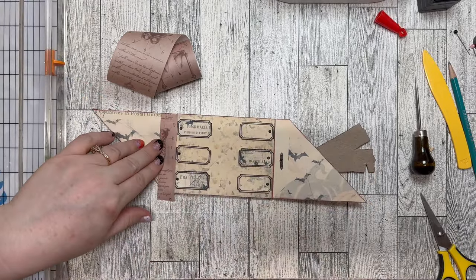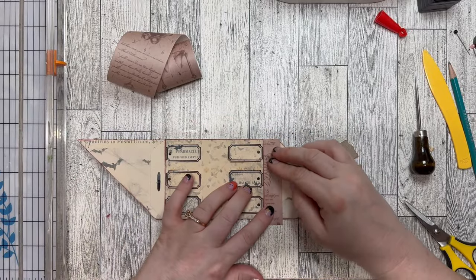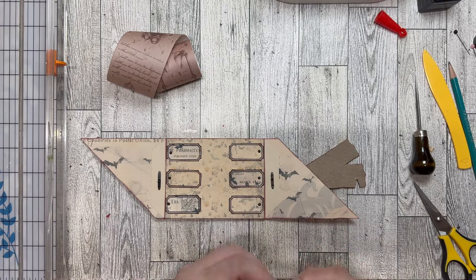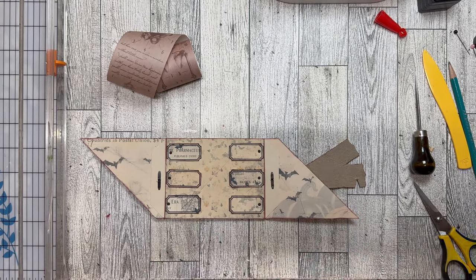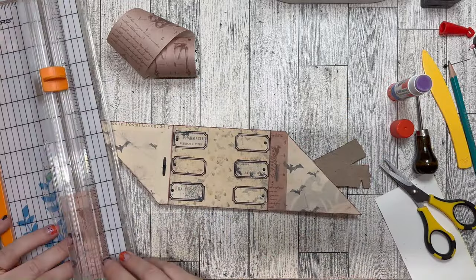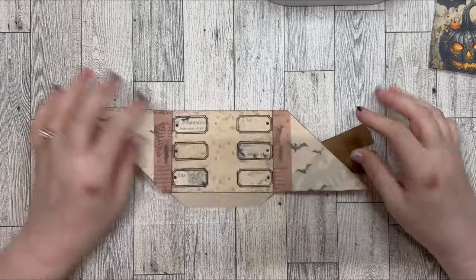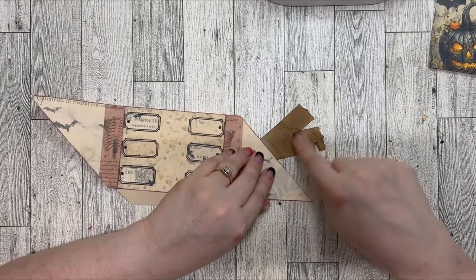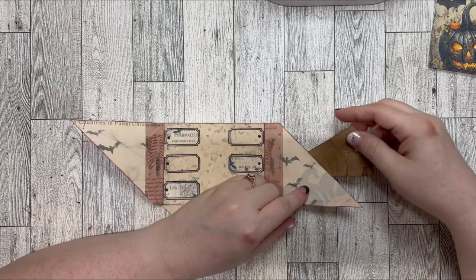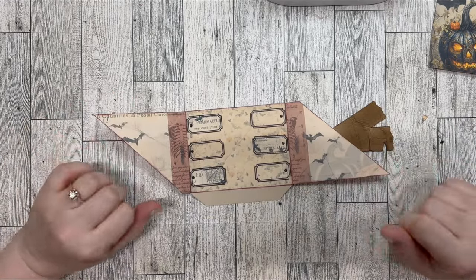Do it this way. Look on this side first. And I'm going to use glue just to reinforce it. All right, so I also went ahead and inked the back side here because I didn't want it to look like that grayish brown of cardboard. So that's to make that just a little more appealing.